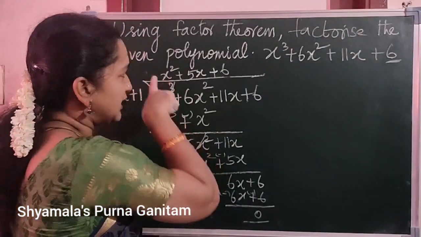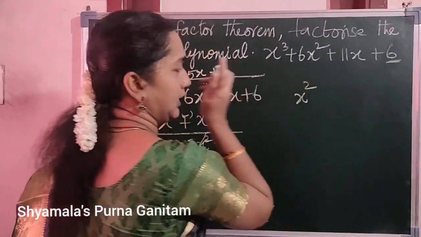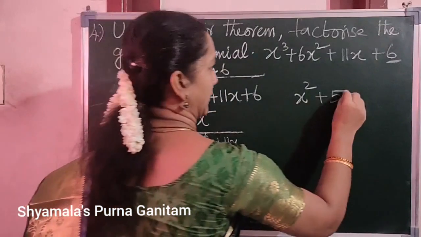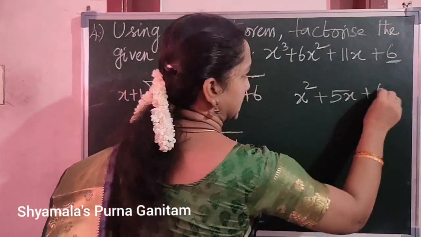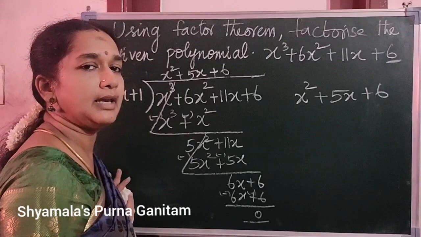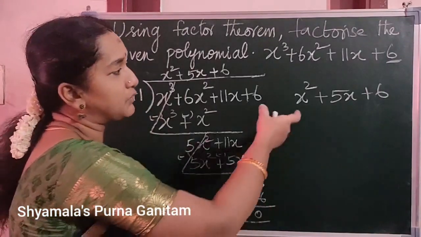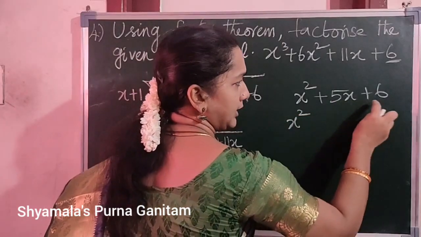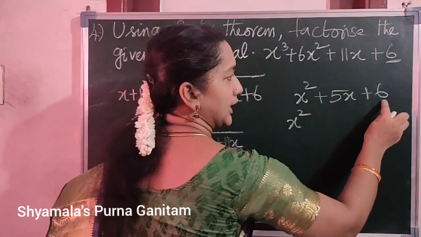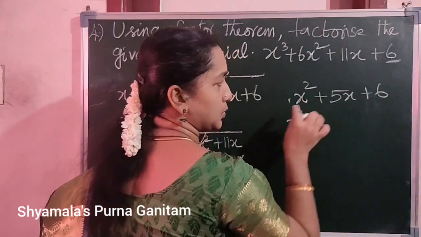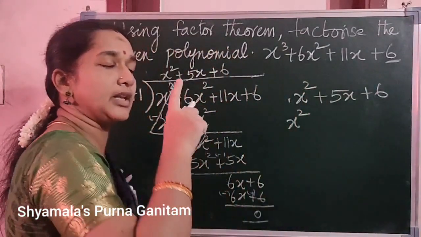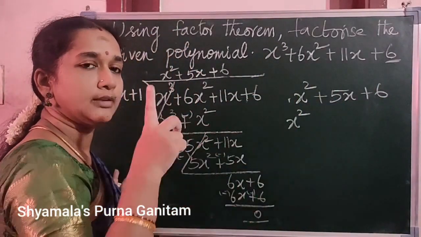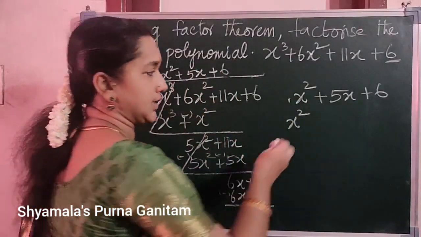So now this one is the quadratic polynomial I got when dividing the given polynomial by x plus 1. So x squared plus 5x plus 6. As usual, by the splitting the middle term method, we can find the remaining 2 factors. So this one is x squared. When I add, I have to get plus 5. When I multiply, since the coefficient is 1, 1 into 6 is 6 only. When I find the product, I have to get 6. So what are the 2 numbers? 3 and 2. 3 plus 2 is 5. 3 twos are 6. Okay.